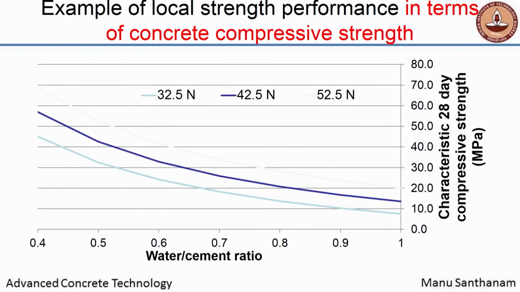Again, these are some curves that have been fitted for 33, 43 and 53 grade cements, or 32.5, 42.5, 52.5 in terms of characteristic concrete compressive strength and water cement ratio. So, similar curves need to be determined every time that you do a mix design with a new cement. So, the IS guideline helps you get started at a given point. So, if you choose a certain water cement ratio, let us say you have a requirement of 45 megapascals in your concrete and you choose a water cement ratio of 0.4.